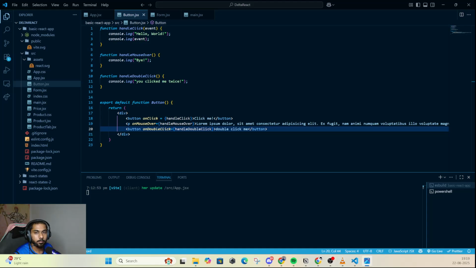And then finally we have the event object, which is this one, as you can see here.